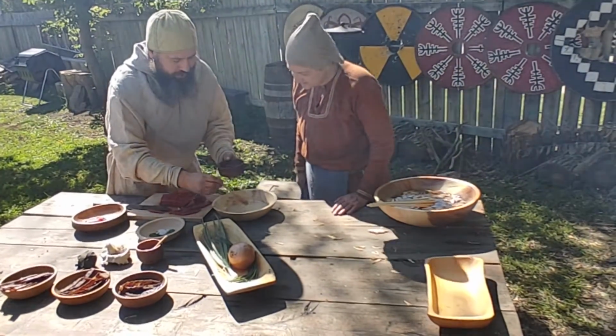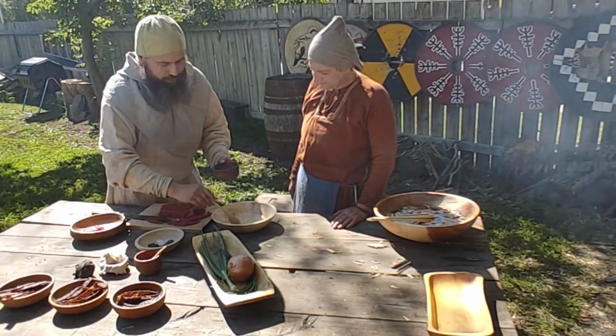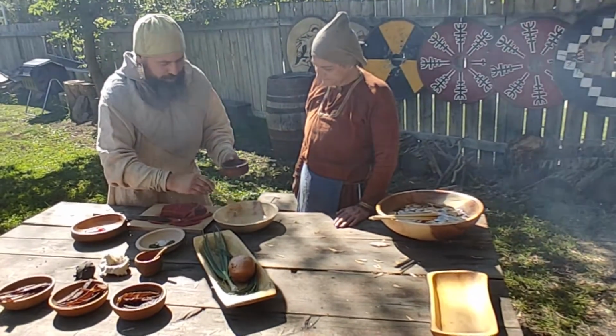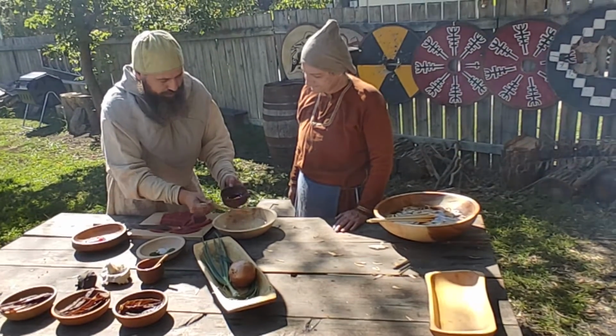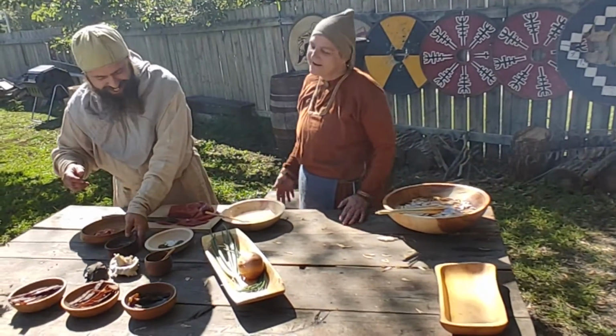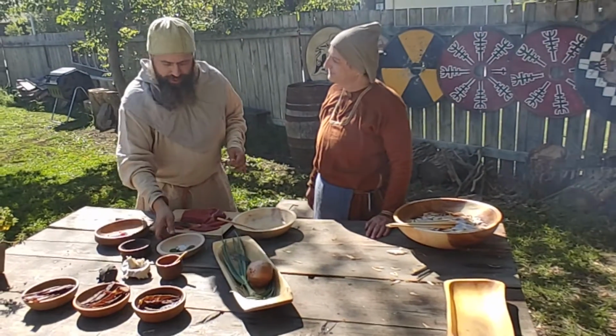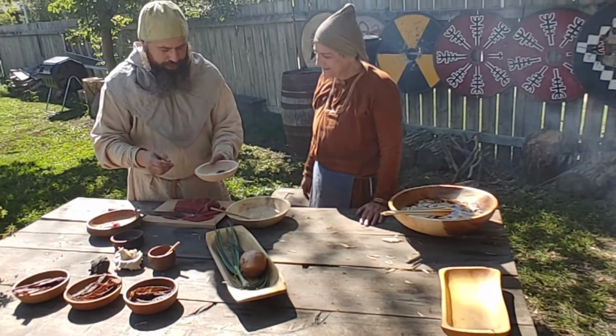Nice. And this is just personal taste. You can add more or less. Every cook has their own recipe, right? Yep. What the heck? We'll put a little bit more in there. Vikings need to be sweet. Vikings like their sweet. And then for spices, we're going to add some spices.